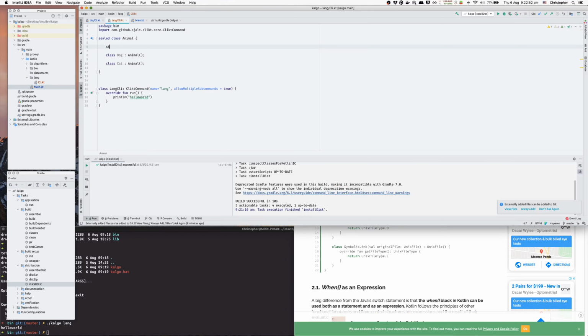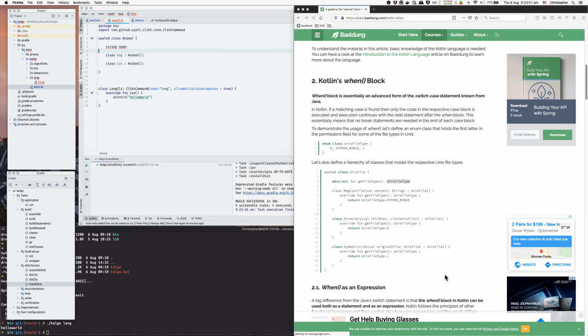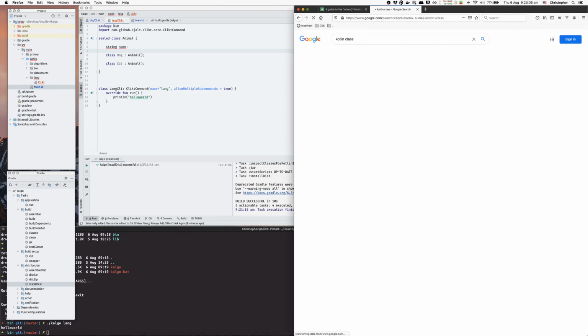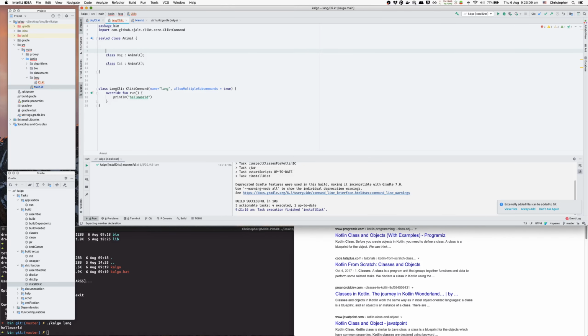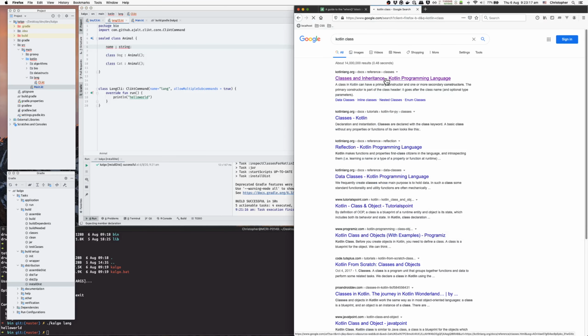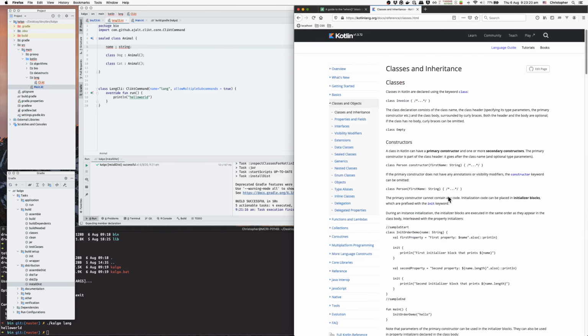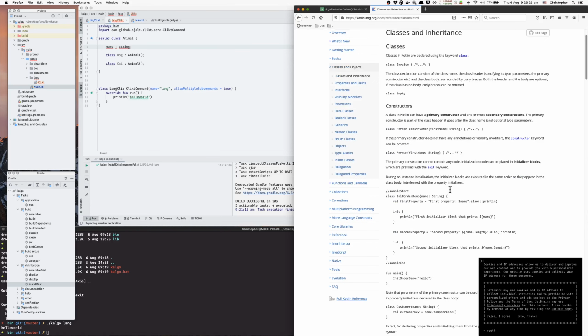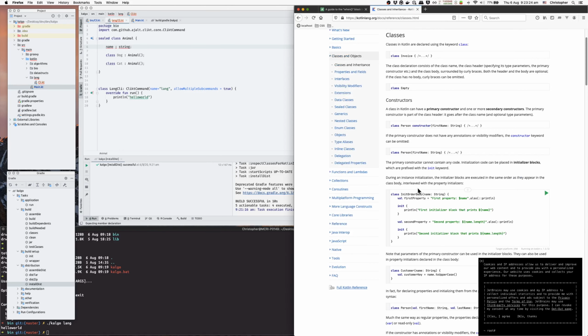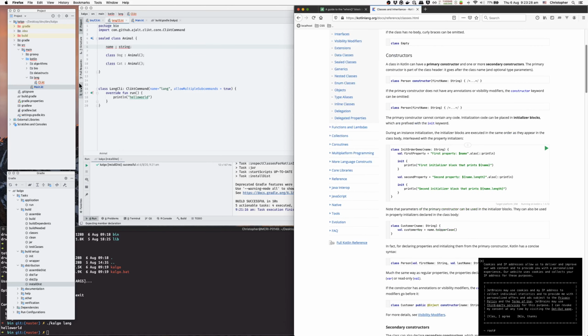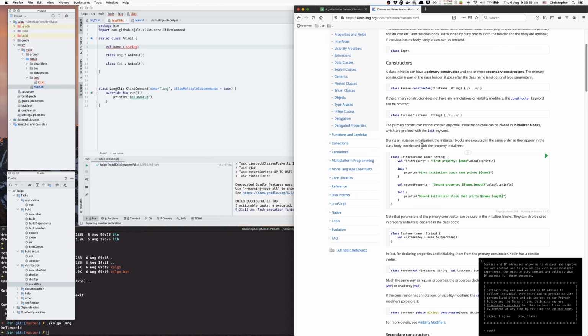How do you define properties on a class? Good question. It's probably name colon string. Alright. How do you define properties in classes? Val, is it? And you don't give it... Oh, wait, what?